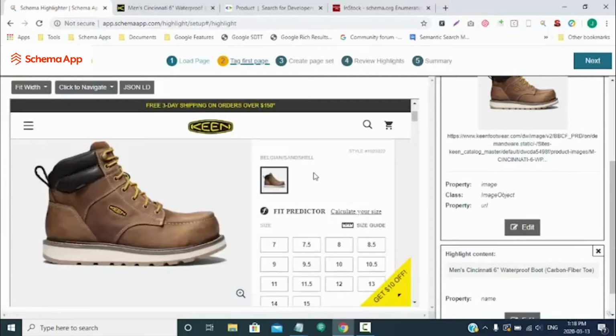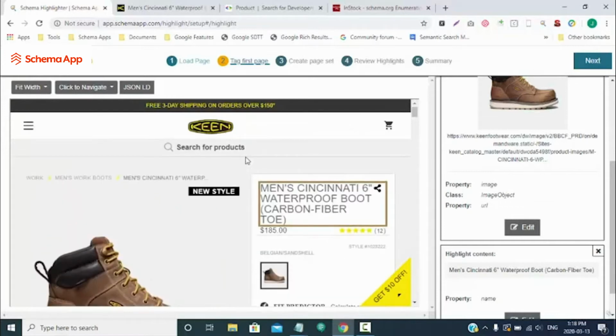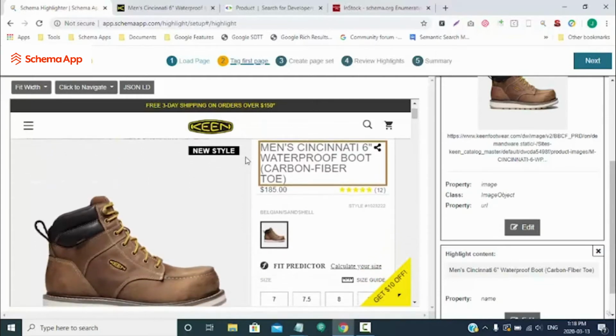Next, it's required that you call out one of three items. It can be either review, aggregate rating, or offers. Of course, marking up all three is always better, but if you only manage to mark up one, you won't receive any errors. So I have the right information to mark up an offer. I have pricing information, I know the availability of the item, and I know the price currency that's being used.